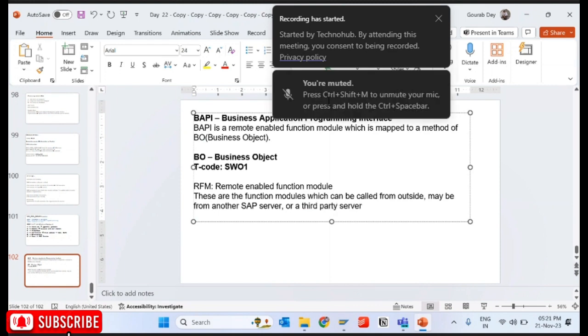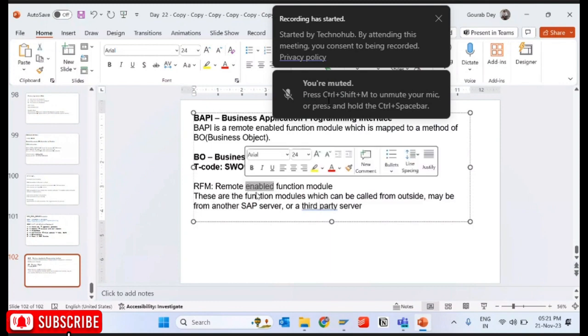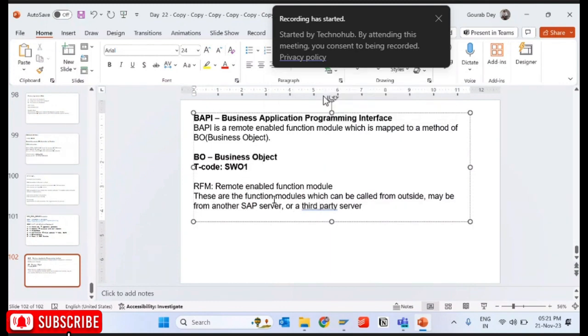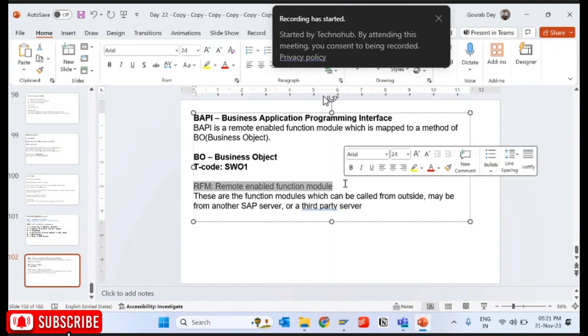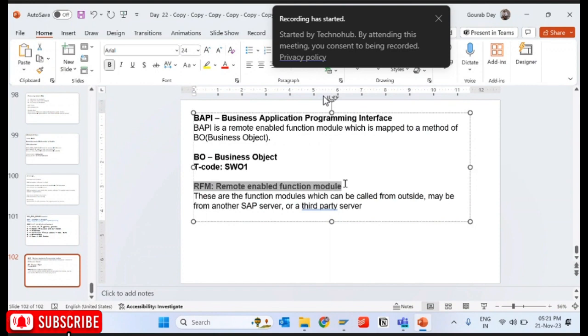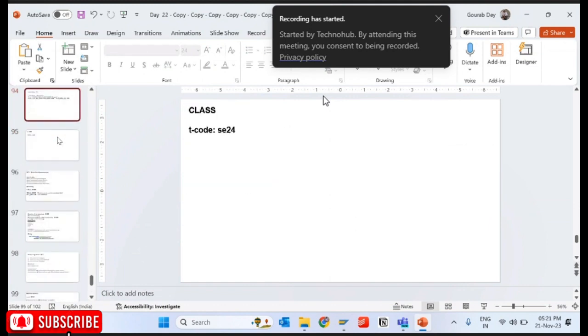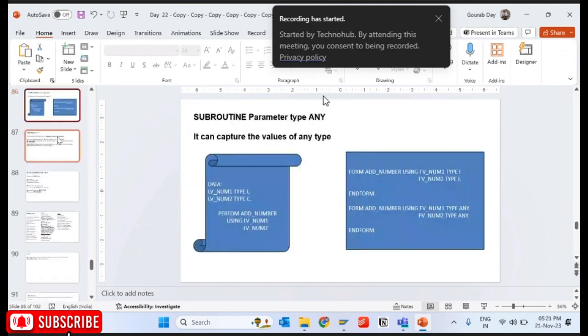A remote enabled function module can be called from another server also. I think we have discussed this.